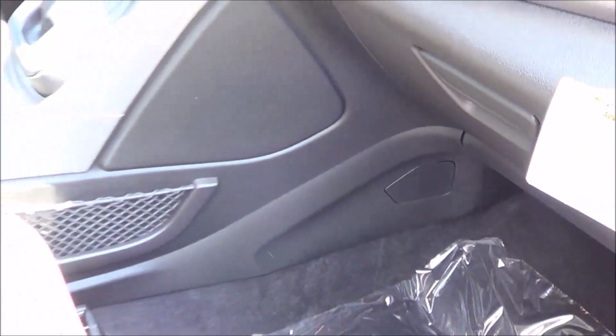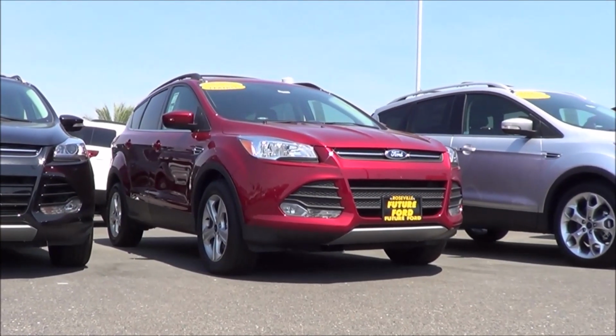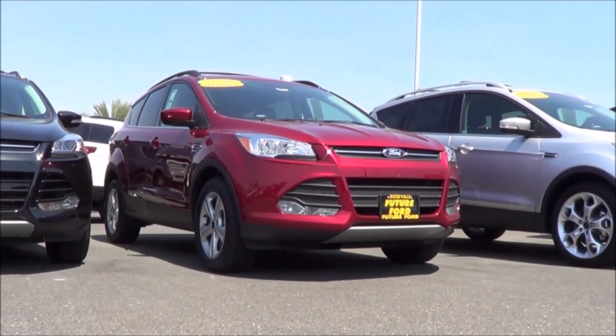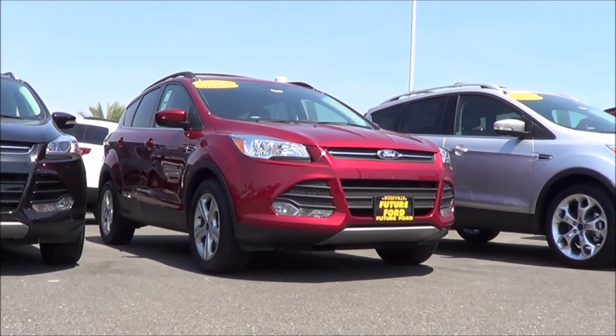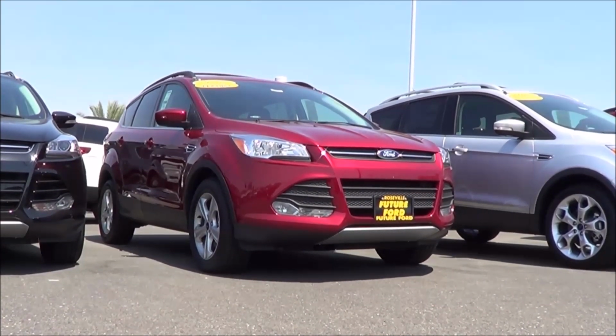Nice and damp. So even though the 2016 Ford Escape doesn't have the most cargo space in the compact crossover class or isn't the roomiest, its very strong turbocharged engines, high quality cabin, many high-tech features, and high fuel economy, as well as its well-blended mix of driving dynamics make it one of the best choices in the compact crossover class.